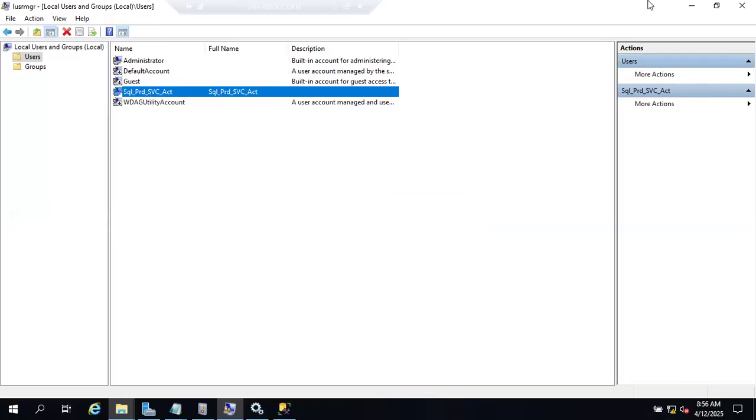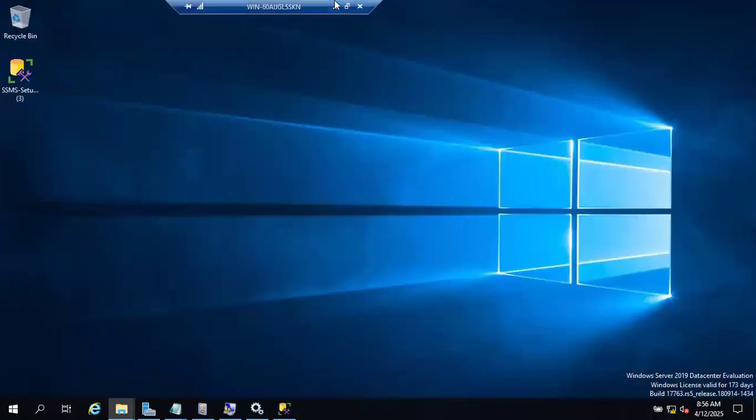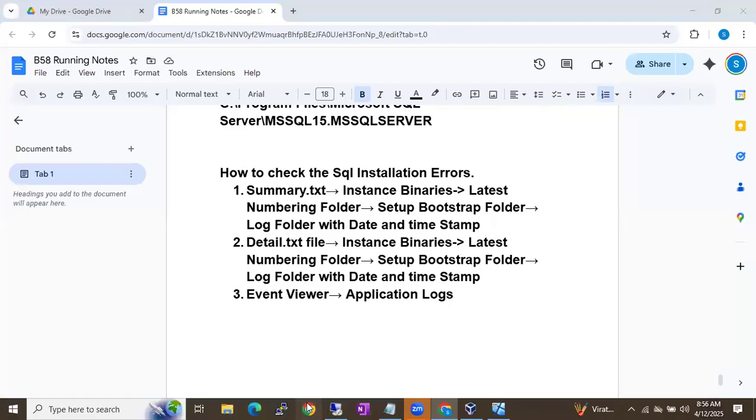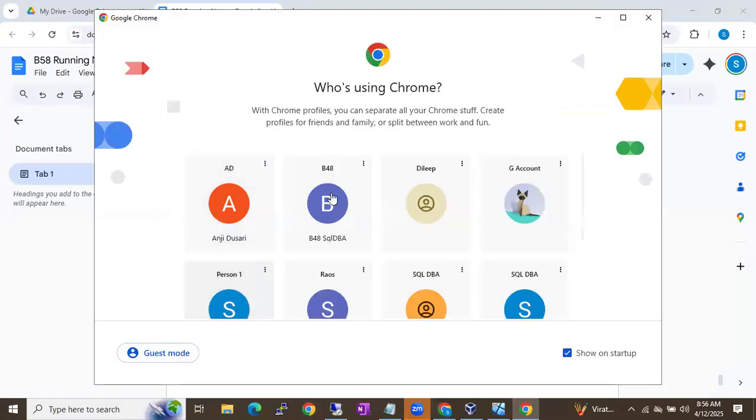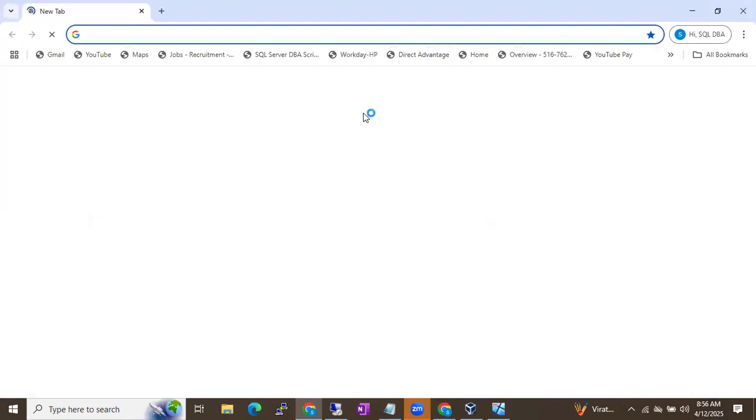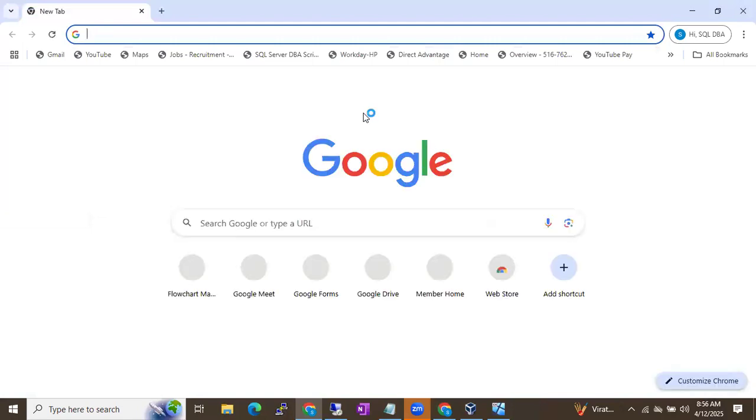If you remember, guys, the use of the service account, I explained earlier with the help of a diagram during the installation. With the diagram we discussed that the service account is the account which will read and write from the disks and to the disks. So it has to log into the folders and drives. Who can read and write? Those who have full control can read and write.